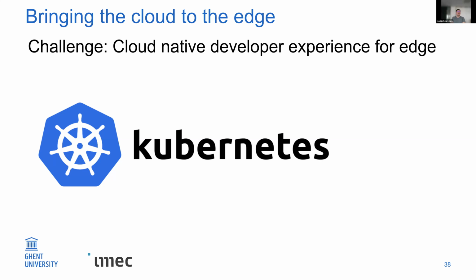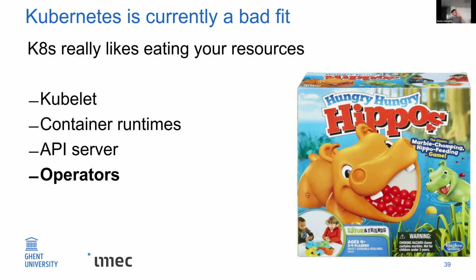So they are basically asking, why can't we get Kubernetes or something that's compatible with Kubernetes? Why can't we get this on edge devices? And the reason is that Kubernetes is currently a bad fit for edge devices. Kubernetes is a hungry hippo that really likes to eat your resources.